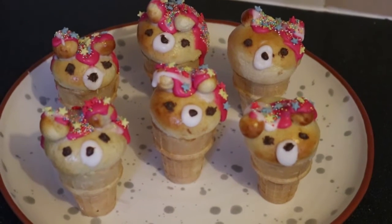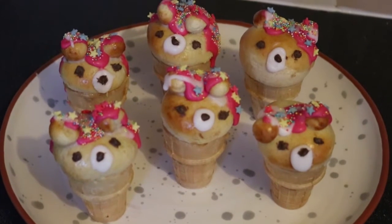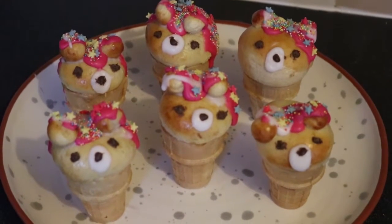Hi, welcome to Chibi Cafe. I'm Jody, and today we'll be making Japanese bear pon with caramel and custard in the middle.